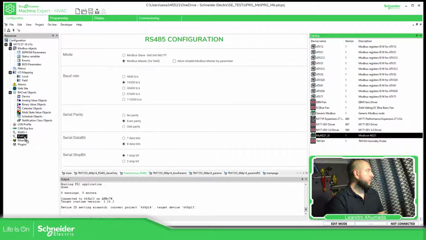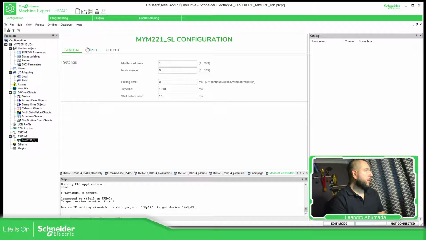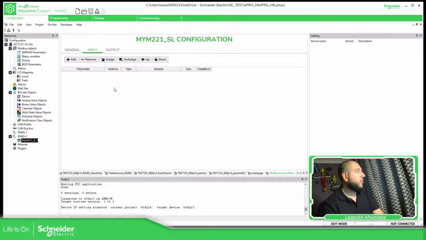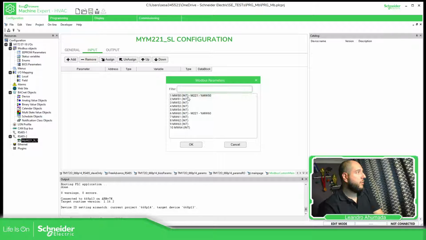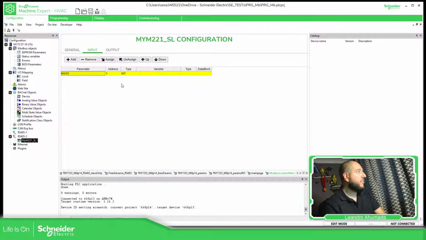Okay, so here, drag and drop it. Okay, and you have input, output. So you have already defined that. In my case, I'm using MW50, 60, and it doesn't mean anything. But in your case, you can probably read, for example, temperature, humidity, velocity, or whatever you want. So you will have a fancy name rather than mine. So here, just need to add the register, the parameters that it is going to read and write. So this one, input coming from the other side, is going to be input, and then the system will know that it's going to be one specific register.